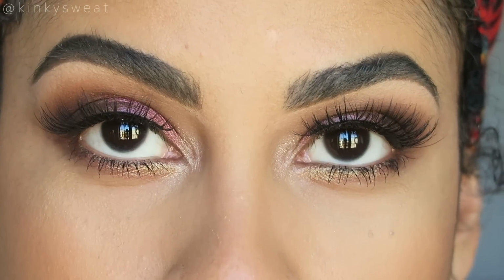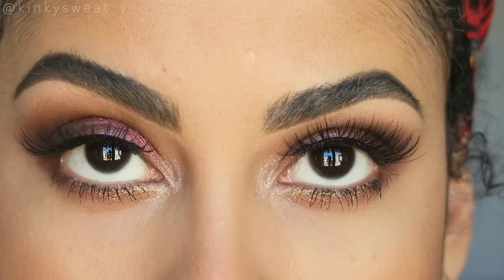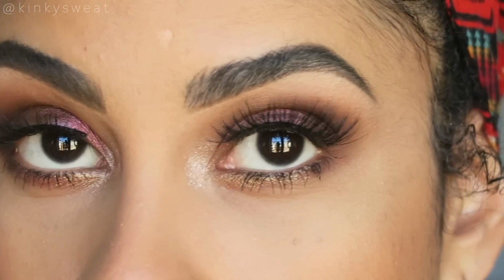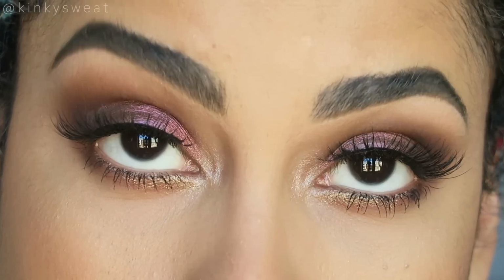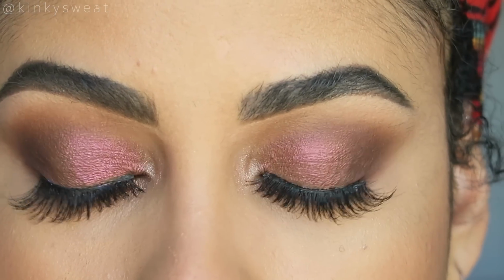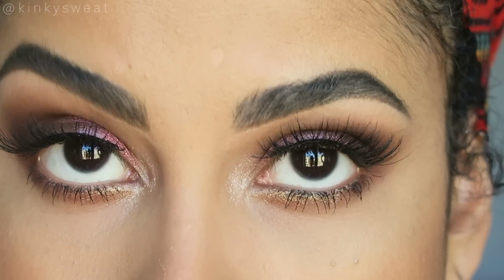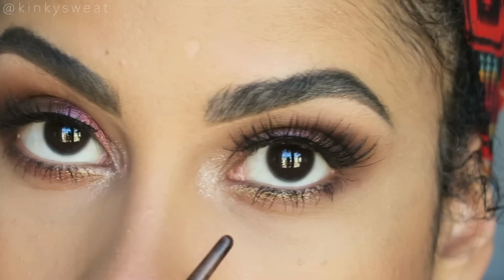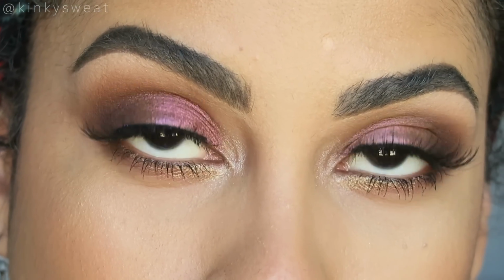Back in with the intermediate eye, and I applied New Balsam lashes in the style White Russian. And here we have fetish eyes on the lower lashes. What do you think, friends? I freaking love Corruption on the lid. I think this is a beautiful shade and it pairs so nicely with the neutral mattes, don't you think? And wetting Provocatrix, I think, kind of highlighted the green gold shift a little more for the lower lash line.